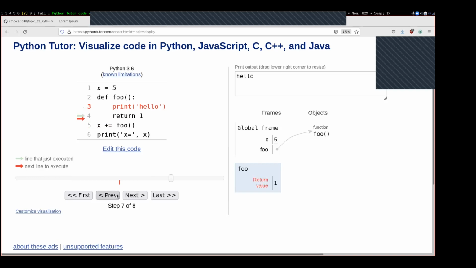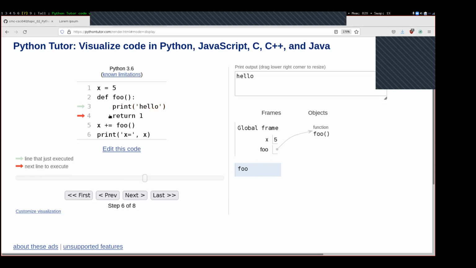Whatever the location of the function? Yes. So here, if we're on line 3, we're going to run line 3. Notice there's no output over here yet. So I press next. We get the output over here. Now the red arrow's on line 4. The special thing about line 4 is that it has this keyword return. Return means that whatever this value is over here, this 1, is going to get substituted right here where we have foo. Python Tutor is going to break that up for us.